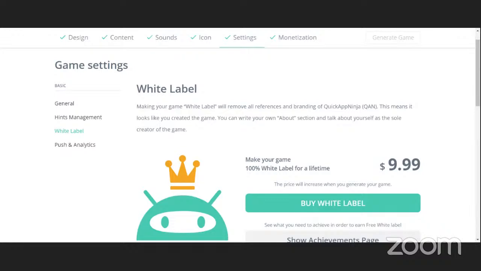Please, somebody take the action. Go to Google, search it, and tell me. Yeah, the question is, what is white labeling of apps?